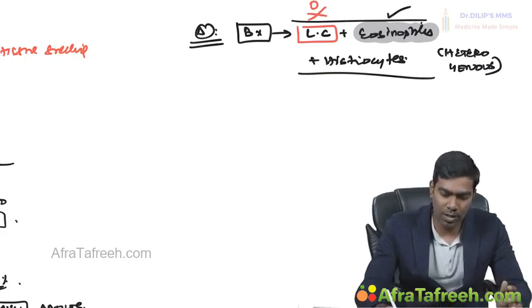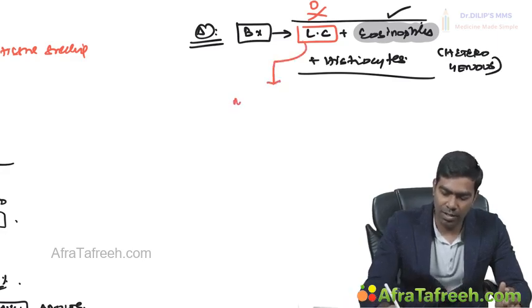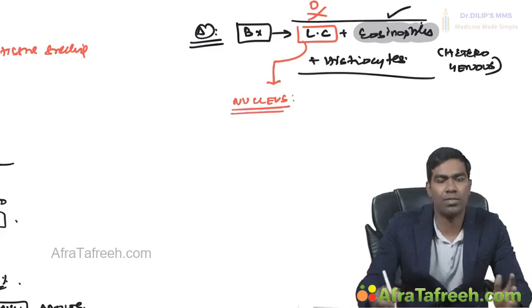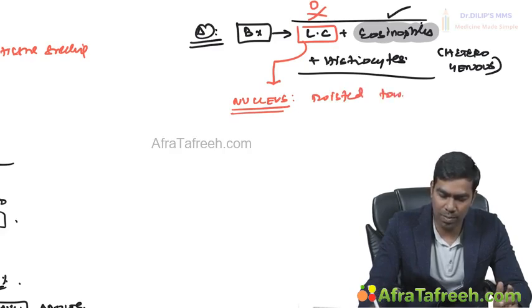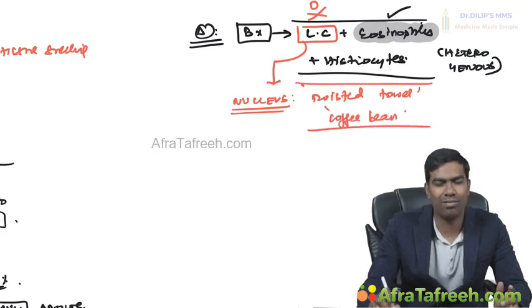And obviously you know that very well. This Langerhans cell has certain characteristics. The first thing, in histopathology, in H&E staining, you can see a characteristic appearance of the nucleus called a twisted towel appearance. Twisted towel appearance of the nucleus, or you can call it a coffee bean appearance of the nucleus. This coffee bean appearance of the nucleus is not that specific for this.